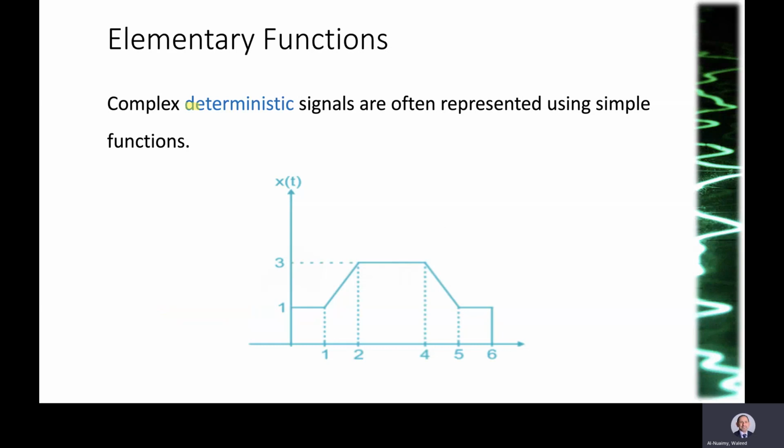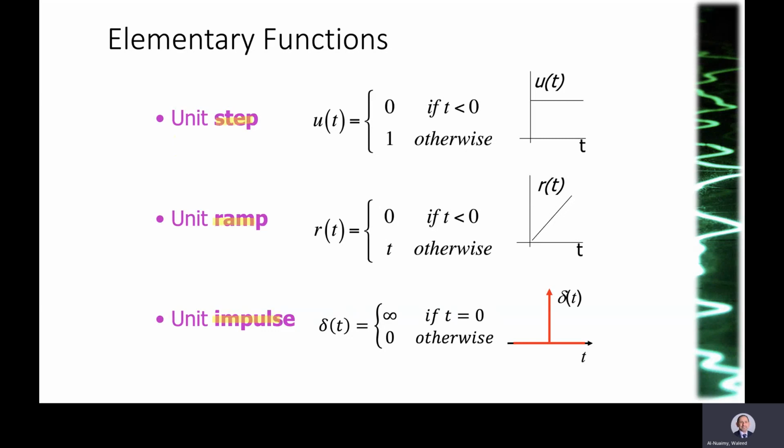So to do that, what we want is the functions that will enable that. So we need some kind of functions that enable us to represent a signal such as x of t mathematically. So we introduce these three functions, the unit step, the unit ramp, and the unit impulse. And we said that the unit refers to, in the case of the step, the amplitude. The amplitude is 1. The ramp, it refers to the slope, gradient is 1. And the impulse, it refers to the area. The area is 1. So the unit step, unit ramp, and unit impulse have an amplitude, a gradient, and an area of 1.